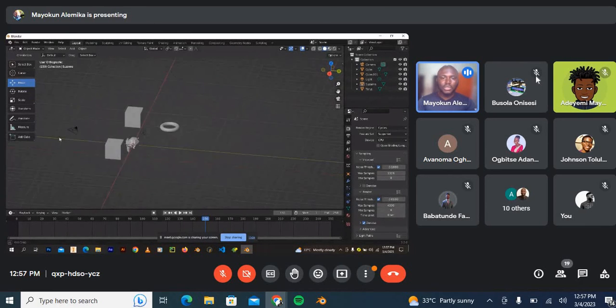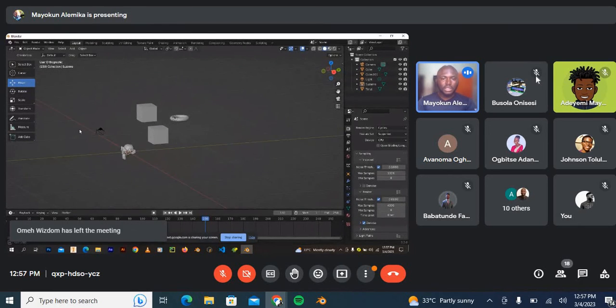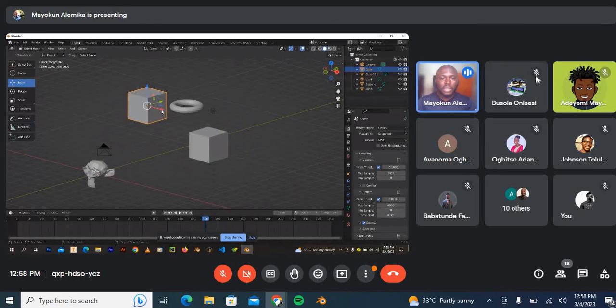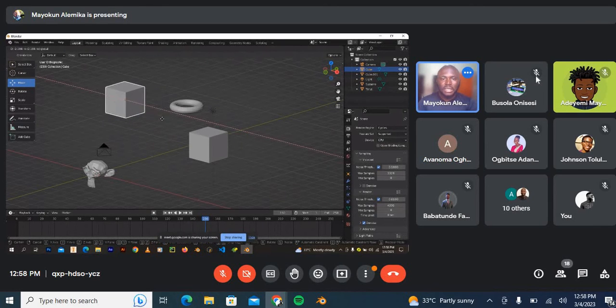Now let me show the transforms, the different ways of manipulating objects. If you want to bring this object to a position in space, you can use the arrows here to constrain it. You notice that when I click the arrow, this red one is the x-axis. When I click the x-axis, it shows an imaginary red line to show that it is only moving on that axis.